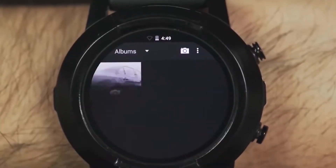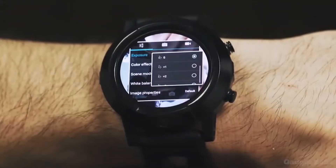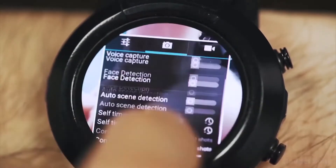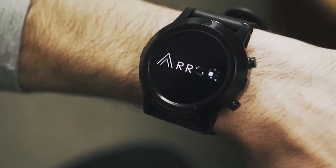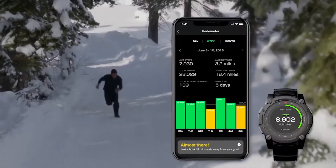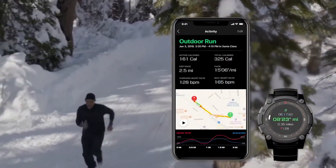You can effortlessly record audios and videos in this watch. Pressing the ball button right next to the dial immediately activates its camera, and another click is all it takes to capture HD photos. And of course, the AERO also offers other common features, such as screens, layouts, step trackers, and a lot more. In a nutshell, if you're looking to treat yourself to a high-end smartwatch, then don't look beyond the AERO smartwatch.